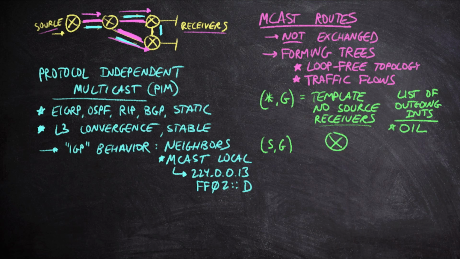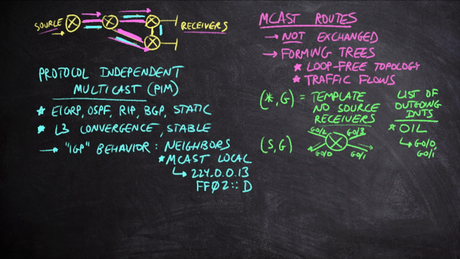So if I've got a router like this, and I've got 4 different interfaces, the question is, where are their receivers as far as PIM is concerned? So if there are receivers out this interface and this interface, well, I'm going to have those in the list. So let's say this is gig 00 and this is gig 01, and then we'll just say gig 02 and gig 03 are up here. Well, the OIL in this case will have gig 00 and gig 01 listed.